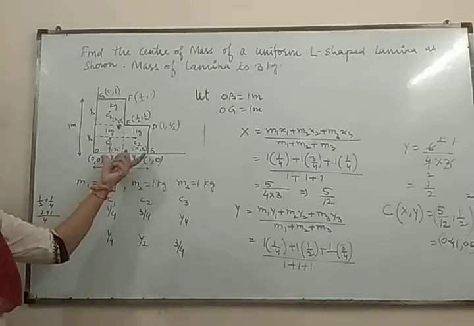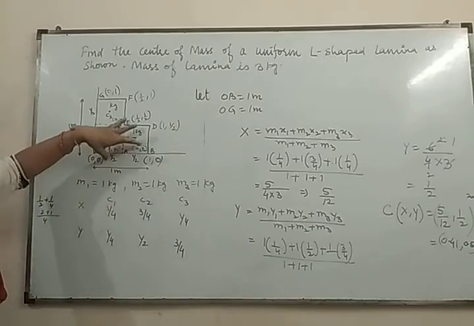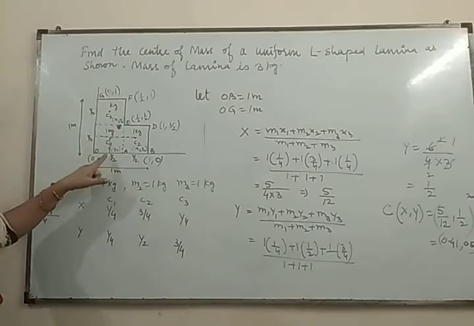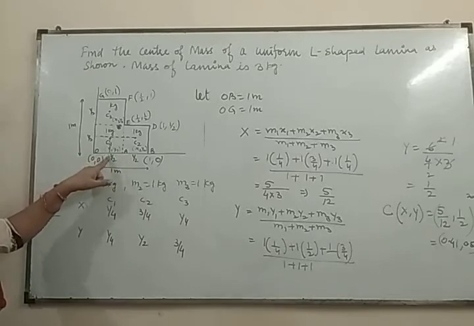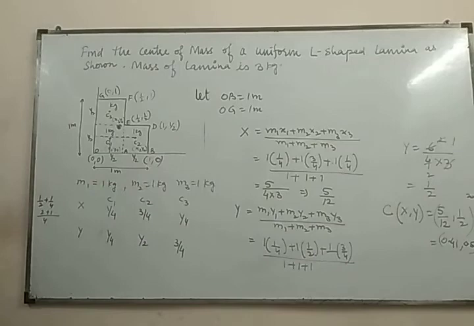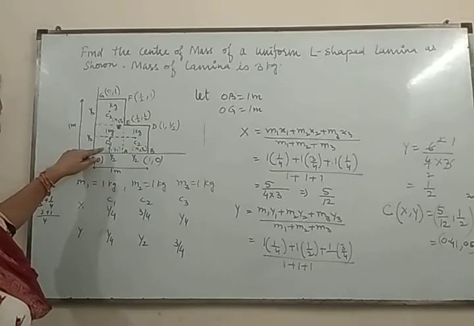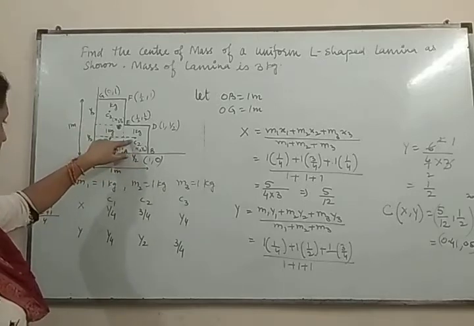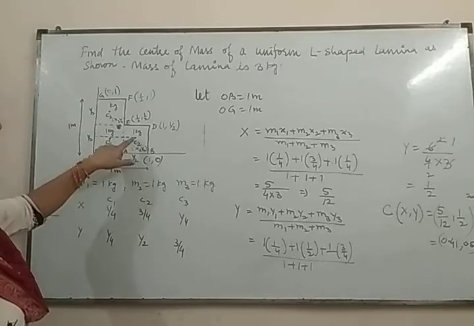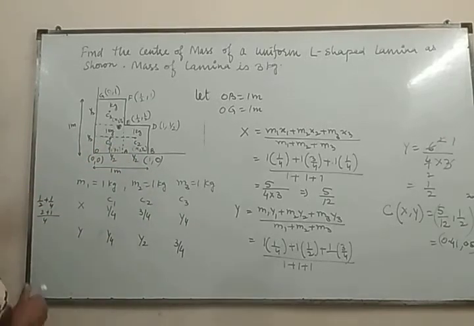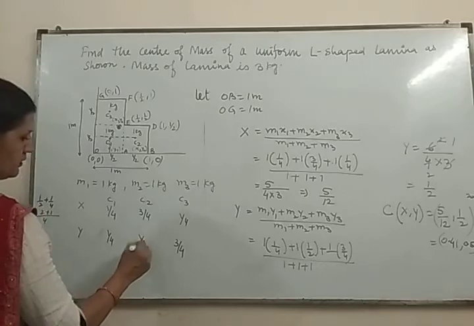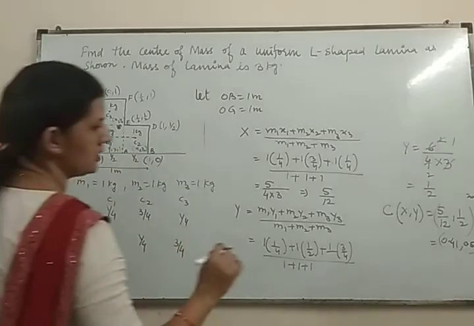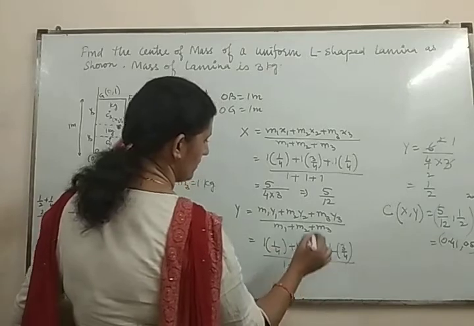If you take it 2, then these coordinates will change. If this is 2, this becomes half, this is 1 and this becomes half. So the value will be half of the given parameters. Check it out. This is for y. First is, yes, 1 by 4. Y coordinate is 1 by 4. For second, y coordinate is again 1 by 4. It should be. Yes, this is 1 by 4. This is not half. I was feeling some error in the question. The y coordinate is 1 by 4. Here the value is 1 by 4.